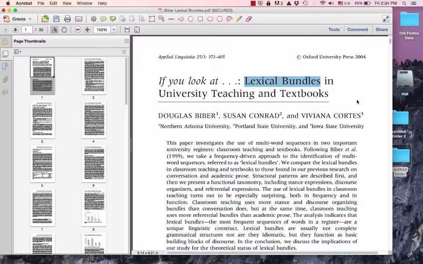So, the concept of lexical bundles comes out of the corpus linguistics tradition. And for those of you who don't know what corpus linguistics is, corpus linguistics is the study of large amounts of text that are stored in a database. I think I might have mentioned that in one of our other videos. But basically, you can have a corpus based on anything. I can collect all of a classroom of students' essays and digitize them and keep them in a database.